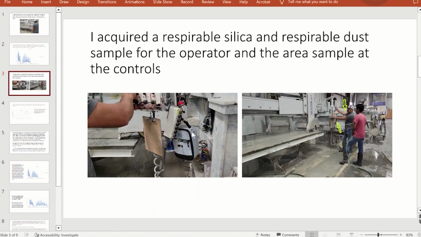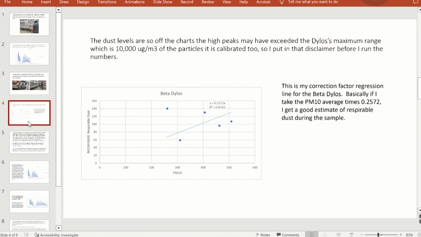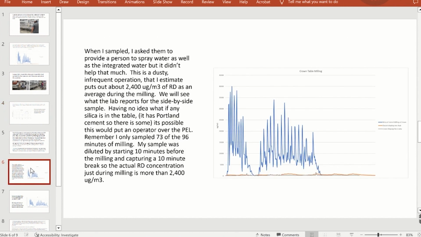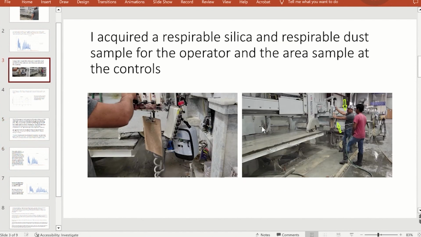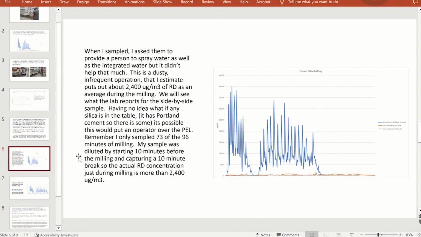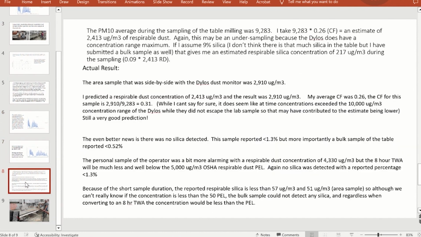So here's my side-by-side with the beta, and now I'm going to look at my correction factor for the beta. This also sheds a lot of light. See how it's peak, peak, peak, peak? Well, this saw is moving back and forth, back and forth. This stays stationary except that it's attached to the saw, so when the saw moves, it goes with it, but it's always at the same orientation. So you can see here as the blade is moving, you're getting these peaks, which can also shed some light.